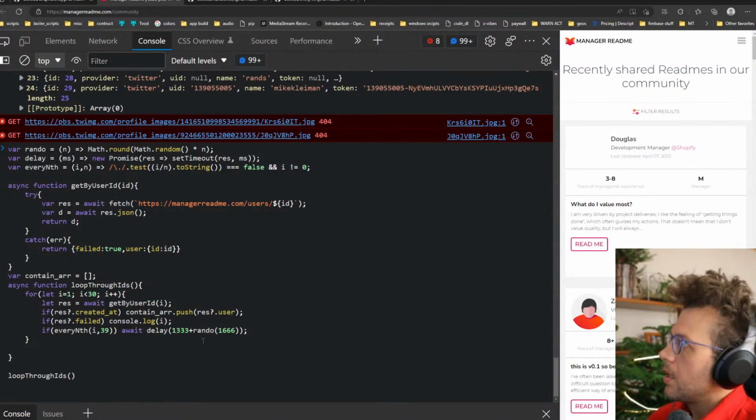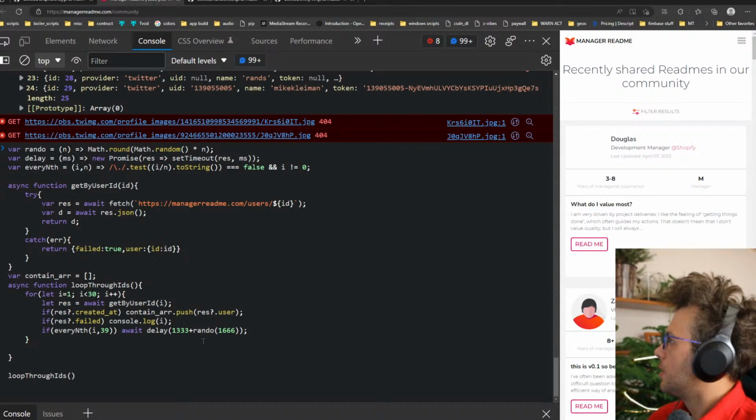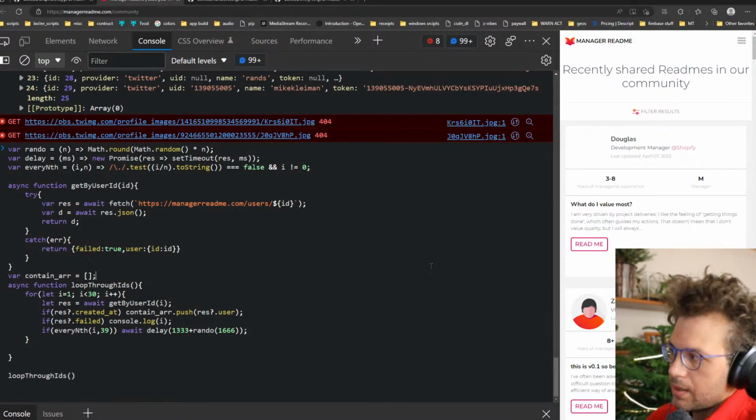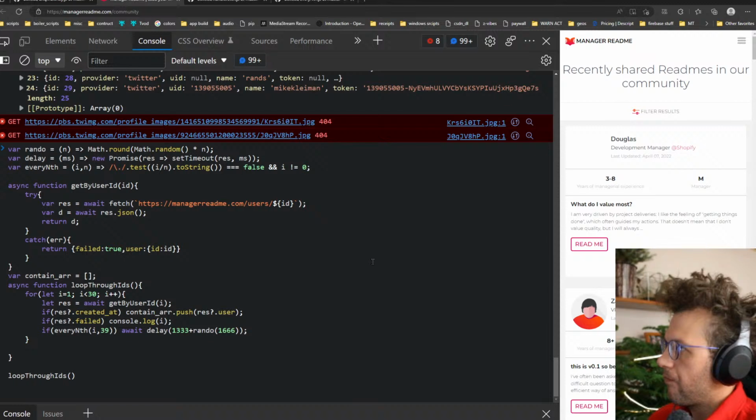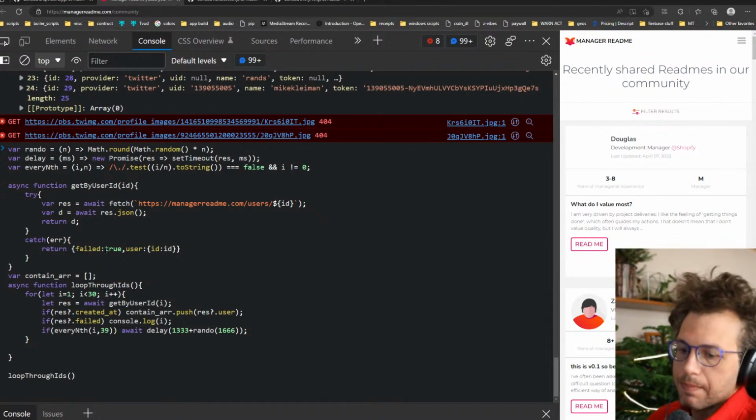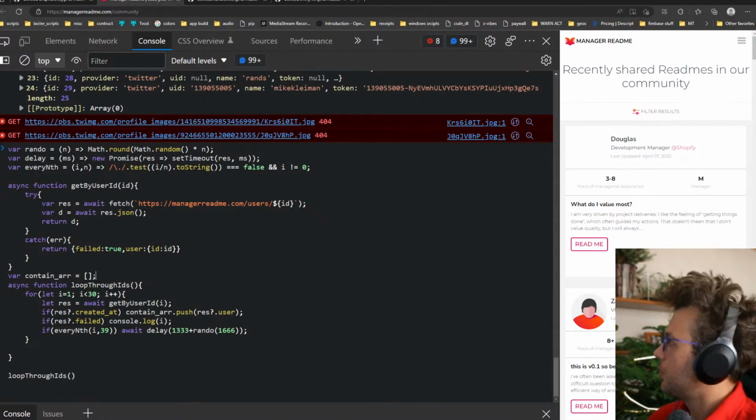And let's see. What else should we do here? Do we know how many records there could potentially be here? Or how many we want to test?